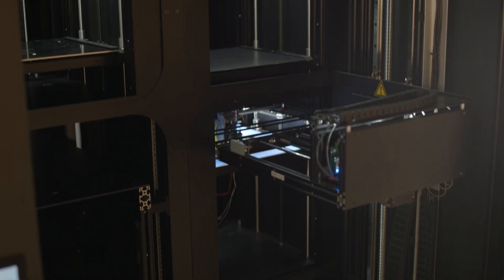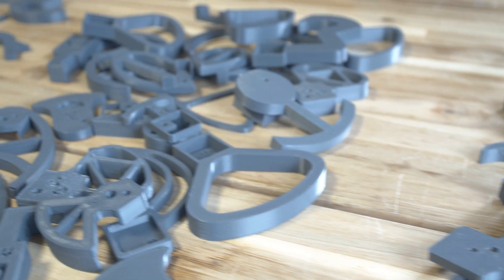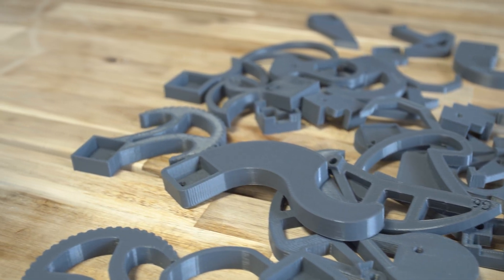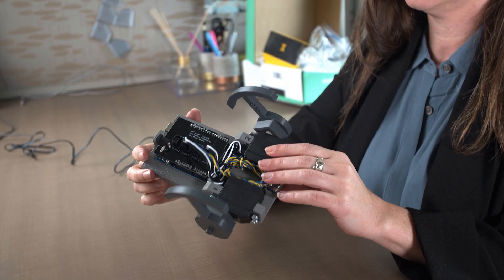What I am so impressed with with the array product is to be able to say, OK, everybody have your parts in on Friday at noon and on Monday at noon we'll have the parts ready for you. This idea of having the printer whole ecosystem manage most of those pain points is really quite powerful and transformative in terms of how our profs can deliver classes and design training.